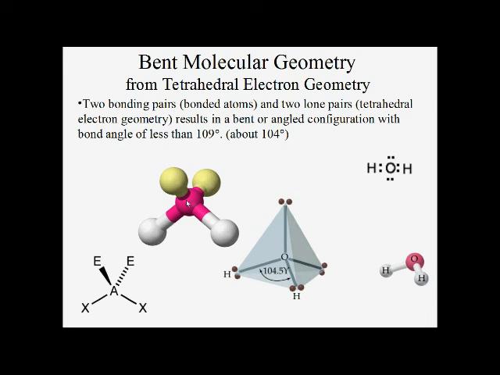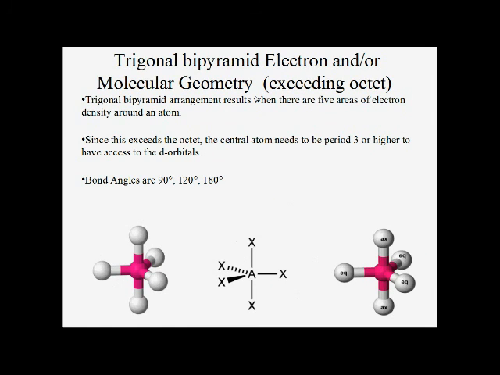So obviously it's not a linear structure with our 3 atoms, so we have another bent molecular geometry. This bent molecular geometry has a different bond angle than the one that comes from the trigonal planar electron geometry. So again, bent is a molecular geometry only. It comes from a tetrahedral electron geometry. So those were the ones that obey the octet rule.